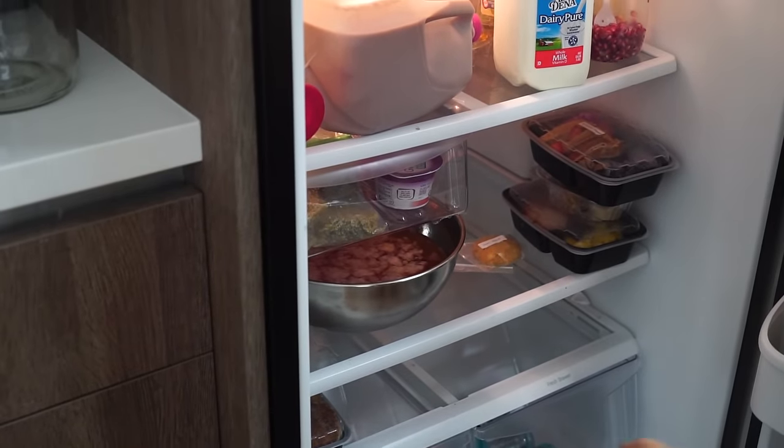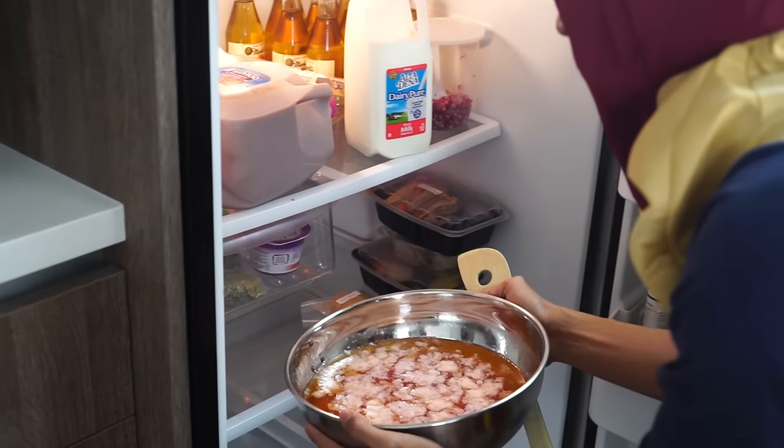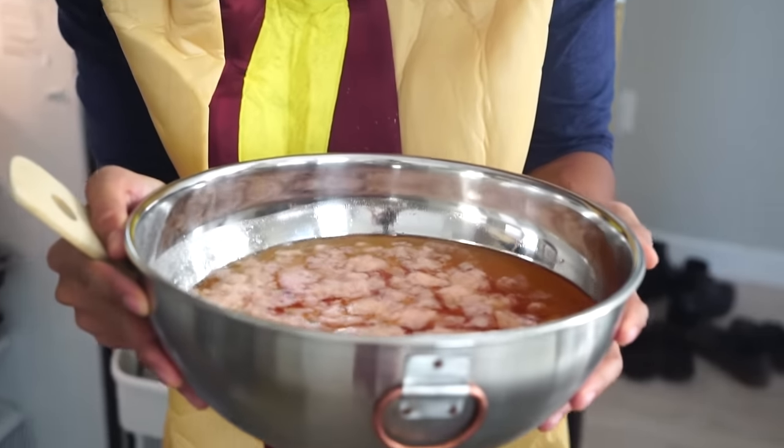It's been 8 hours. Let's see our candy corn. Oh my goodness. Oh my gosh, what is that? Oh, why is it white like that?